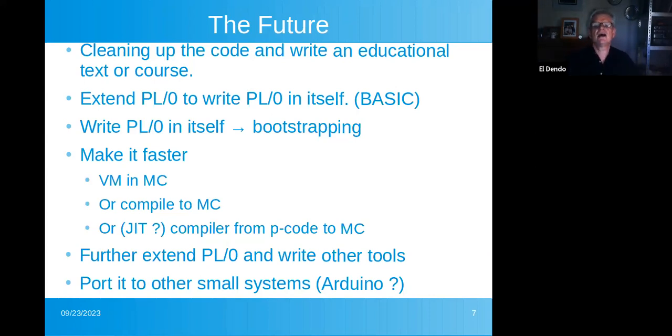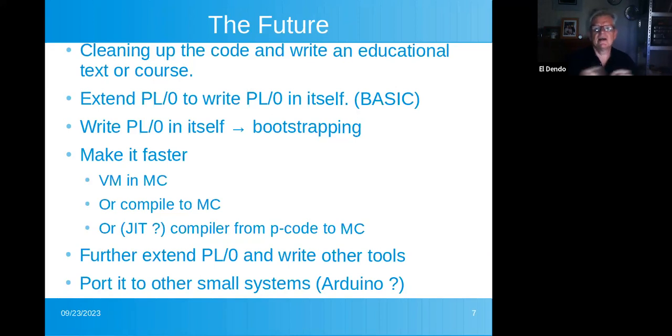I also want to write a text or a course about how I made this compiler, a little bit of introduction about languages, things like that. Then I will extend PL0, the compiler in BASIC, to write PL0 in itself.